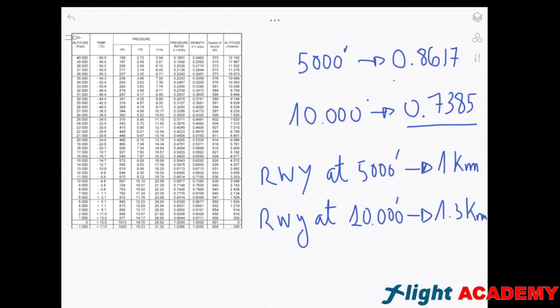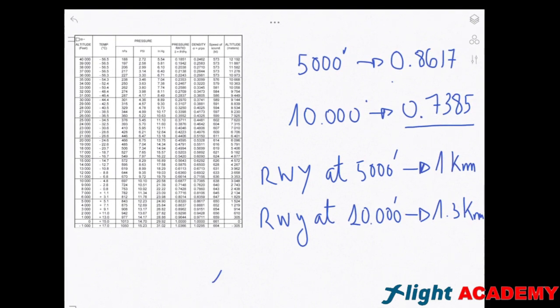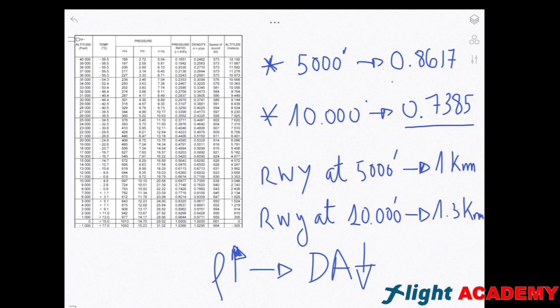And what is going to help you? Everything that makes our density higher. As we said before, higher density means that we have more molecules of fluid. Remember that density is mass divided by volume. And as you can see here and here, the higher the density is, the lower the density altitude is. That's why we are always interested in the density altitude being as low as possible.